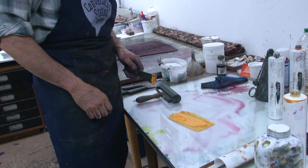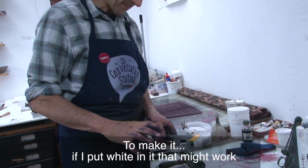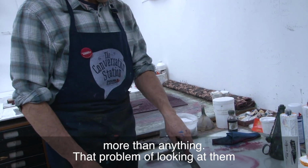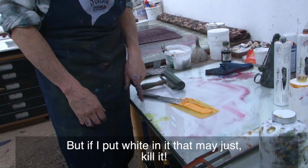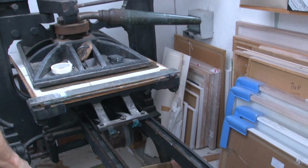I should add a third thing to it. If I put white in it, that might work. That might make it a bit more complex. It's probably about the complexity of the colours more than anything. That problem of looking at them. But if I put white in it, that may just kill it. That's better than these ones.